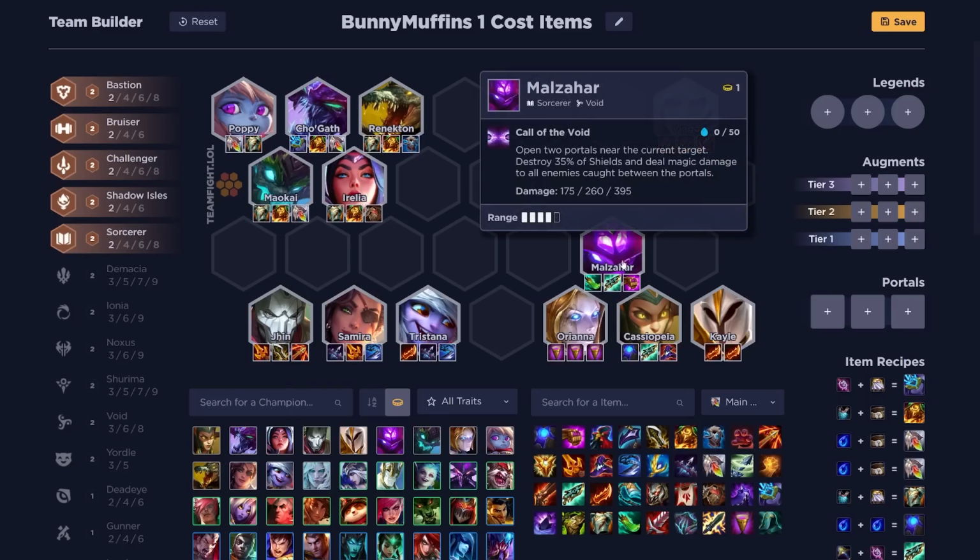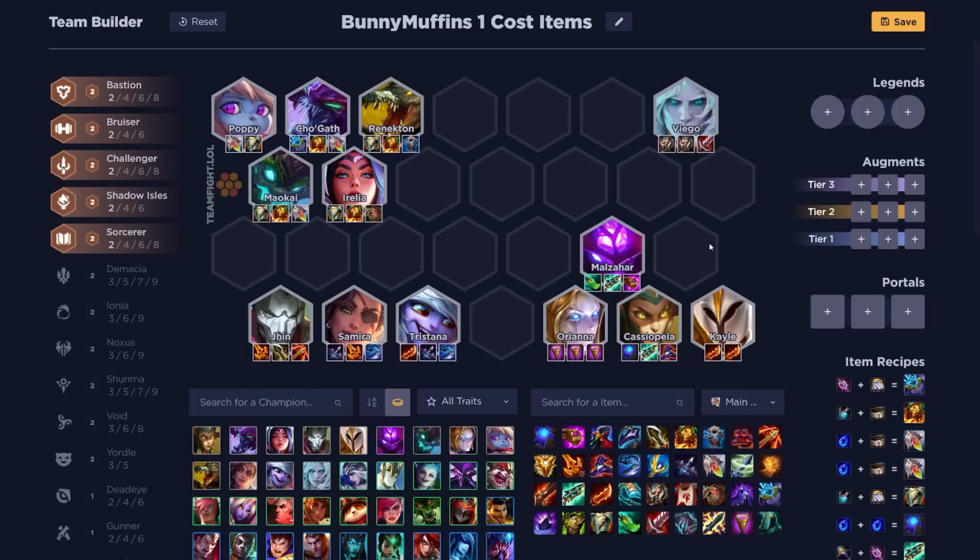Moving on into the backline, we have the AP casters. So I'm going to start off with Orianna. Orianna is pretty much just a support unit, so just build support items on her. That's why I have the chalices over there. Malzahar, gonna be Shojin, Gunblade, and Jeweled Gauntlet, just generic AP damage items with 1 mana regeneration and 1 healing item. Cassiopeia, pretty much the same thing, just a slightly different variation.